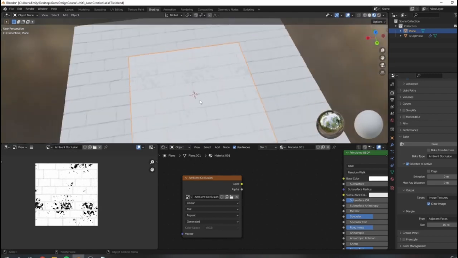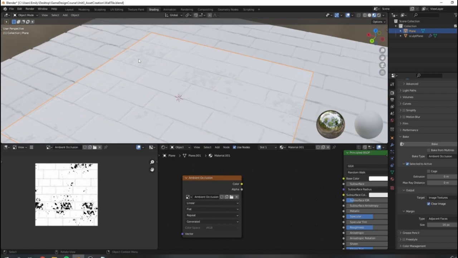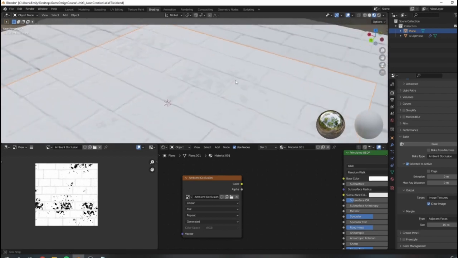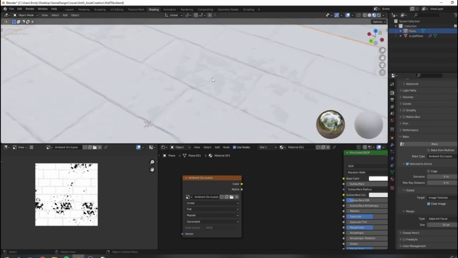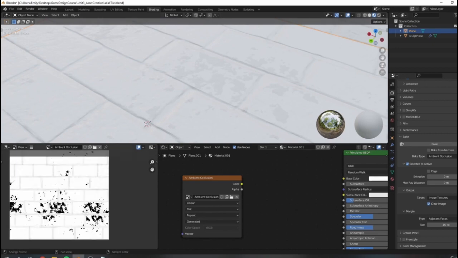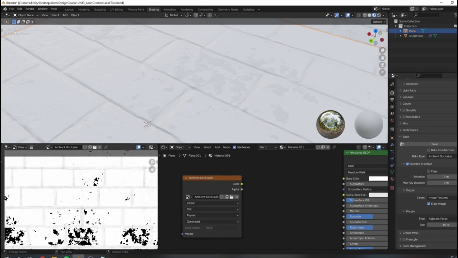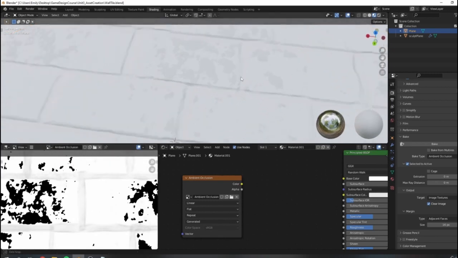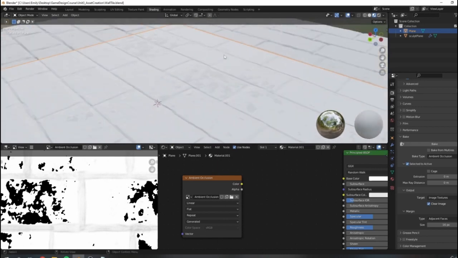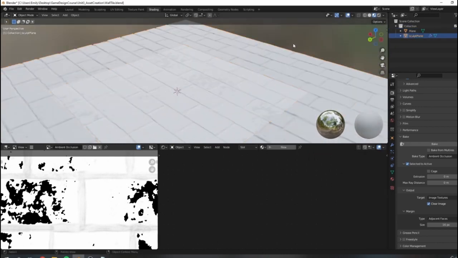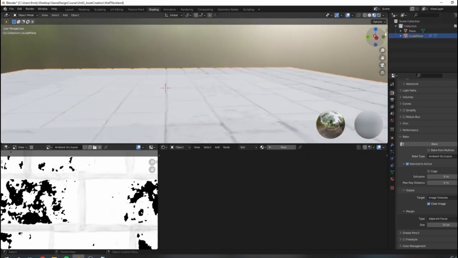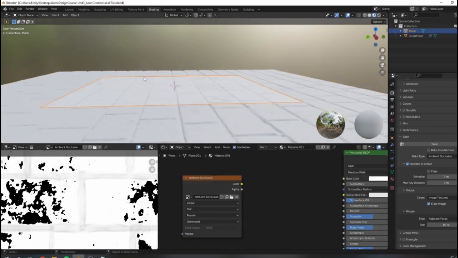However, I have noticed in Blender specifically that I get a lot of problems with the ambient occlusion when there are areas of overlap. So if you look at these black error portions of my map here, they correspond to the areas on my mesh where the sculpting plane is poking through my final render plane.